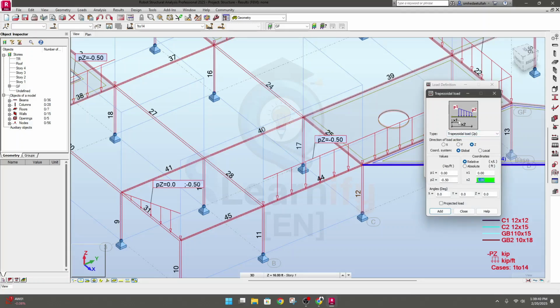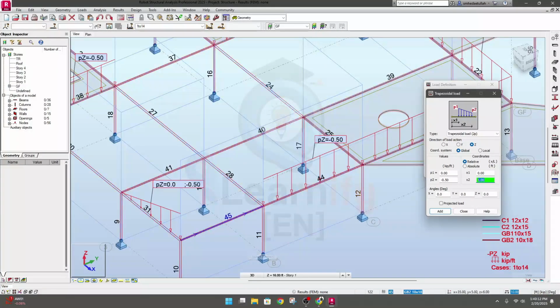So for our first point, you have to use this value as a relative value. There are two options, relative and absolute. So what is the meaning of relative? The meaning of relative is when we go for applying load, we divide the distance by the total distance. Let's say from this point to this point we have a distance of 10 feet, and if I divide that value by 10 feet, then I'll get 1. That means I'll just get a scale actually.